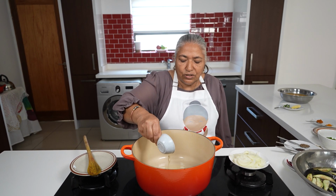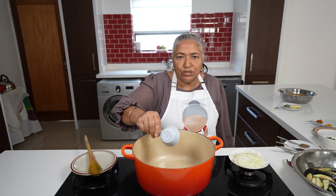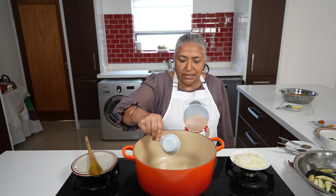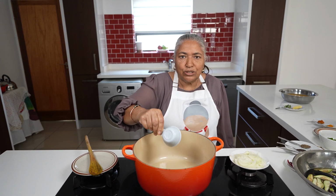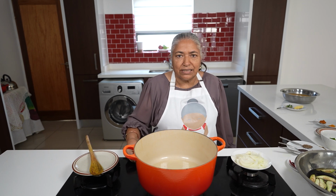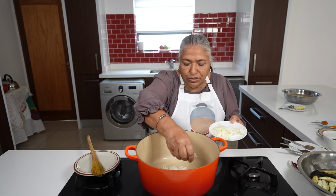This brinjal dhal is a little bit complicating, but Pranesh will link you all the boiled dhal, how I usually boil my dhal. But it's going to be a quick braise. I put in my onions.